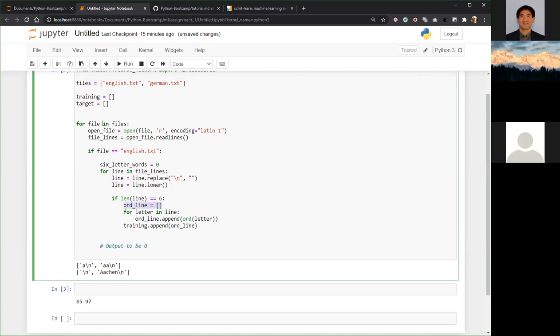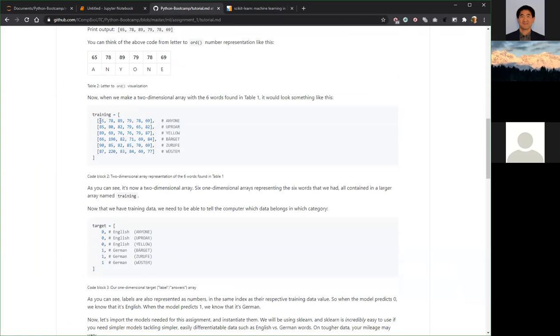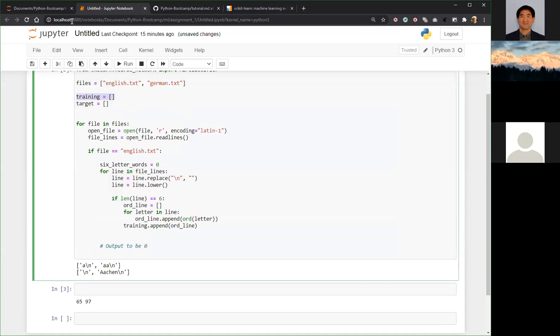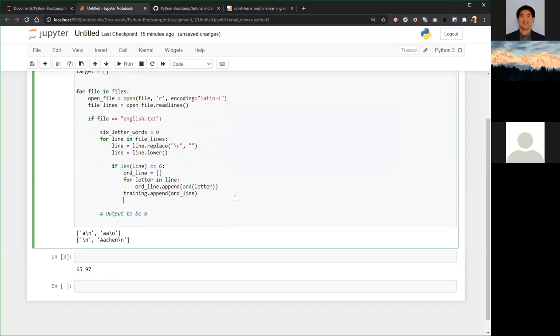So the numerical representation is now being added to the training data set, which kind of looks something like this, right? So we now have, let's say, the word anyone, and now that word anyone is in this training data set. Then I do have an integer that tracks how many 6-letter words there are.